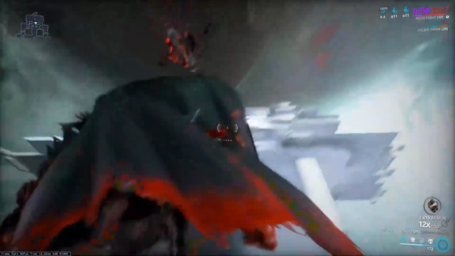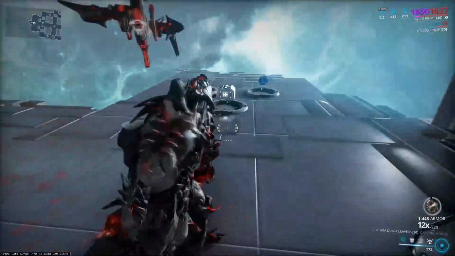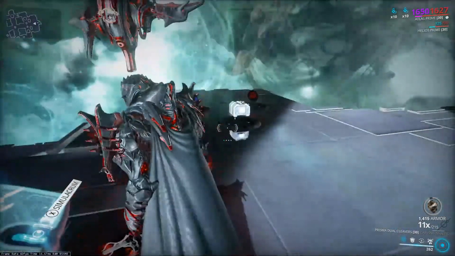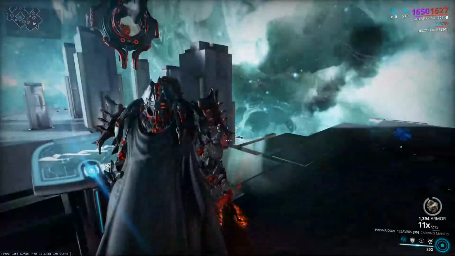And you can see I am sitting at 1650 shields. I'm good to go. Incredibly tanky build. Very easy to build up the rubble. Very easy to build up the combo multiplier. And so this is by far my favorite build.